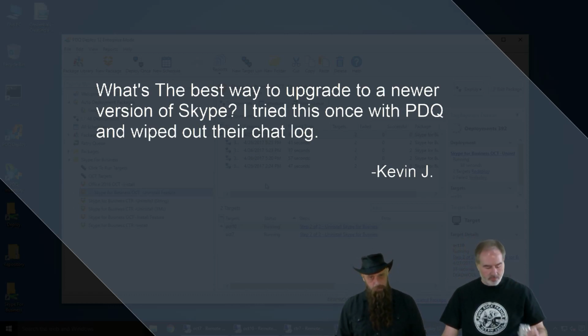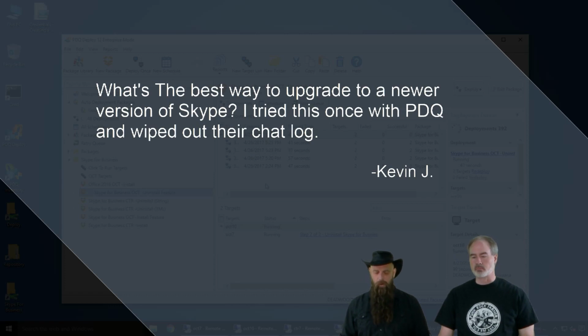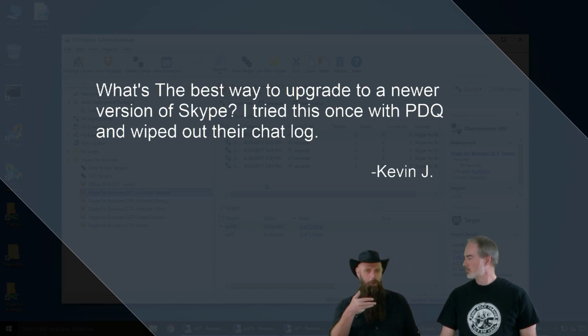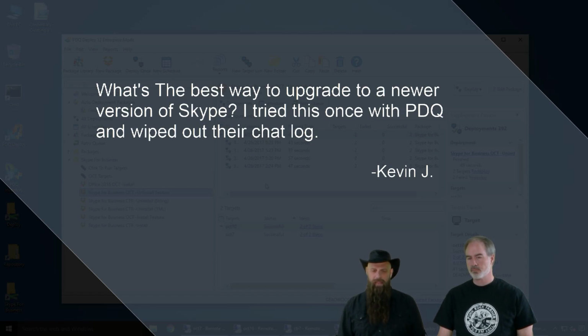I haven't seen that before, but it very well could have happened. The version that we're using in the package library, that's the consumer version, used to be known as Skype for Business. That's why it has that odd version 32. If you'll notice, there's always a version 32 in the third position. Anyway, that used to be the Skype for Business that is still made available from Microsoft, but that one you always have to uninstall before you reinstall it.